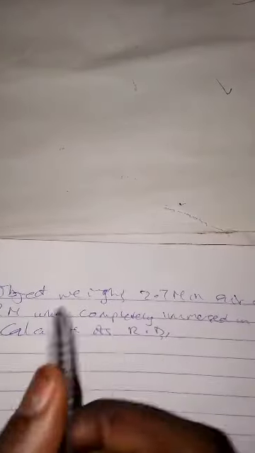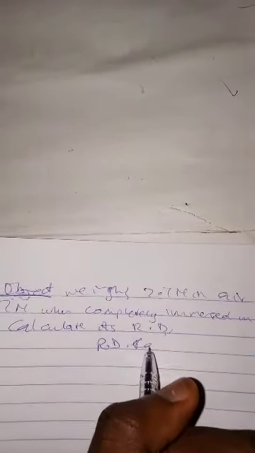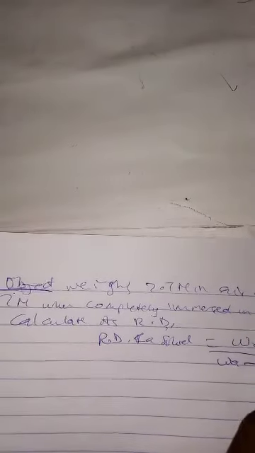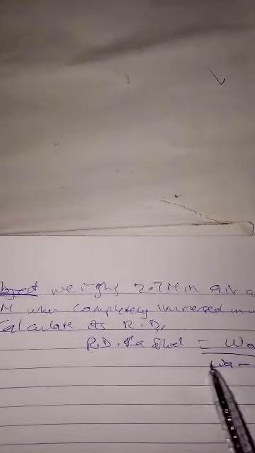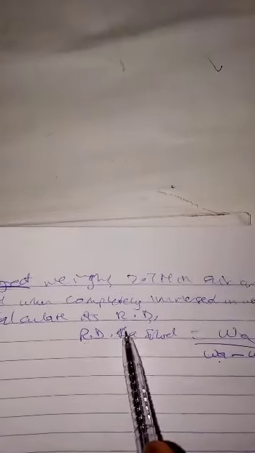What are you calculating here? Relative density of a solid, an object. They are not talking of a liquid here. Let me remind you, what's the formula for the relative density of a solid? Weight in air over weight in air minus weight in water. Okay, try it now. Just pause it and try it out. I'm sure you've done that now. So never forget the formula for the relative density of a solid: weight in air over weight in air minus weight in water. That of a liquid is weight in air minus weight in liquid over weight in air minus weight in water.